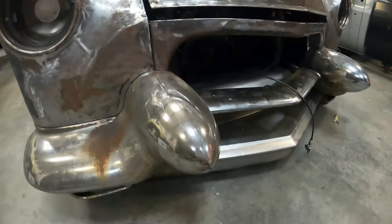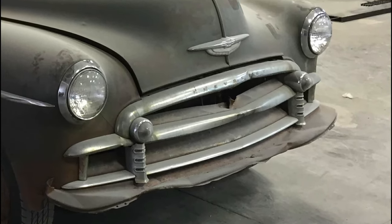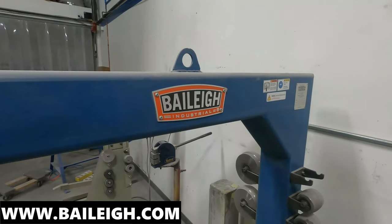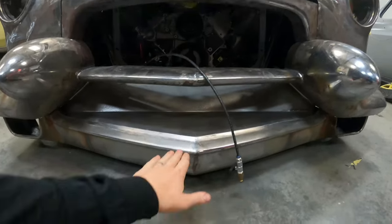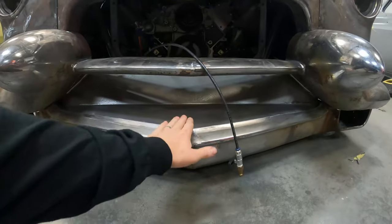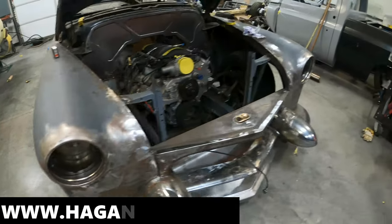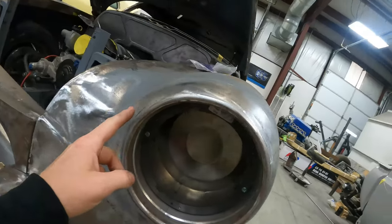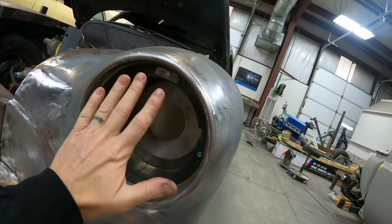He's basically completely cut all of the original styling out from the '50 and incorporated this hand-fabricated piece, all rolled with Bailey Industrial equipment — just fantastic tooling and machines. Back to the car: you can see the front diffuser there. He's basically got the air to come straight in, right into the radiator, and around to the headlights. Joseph has installed these Hagen frenched-in headlights — he cut and pied some pieces going around the corners and recessed the headlight back in there.